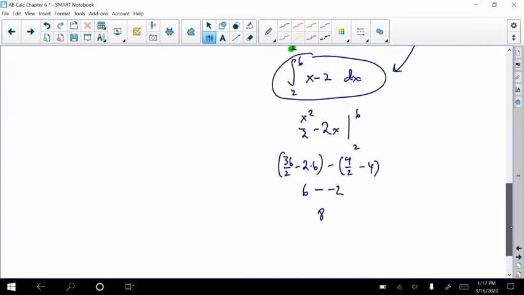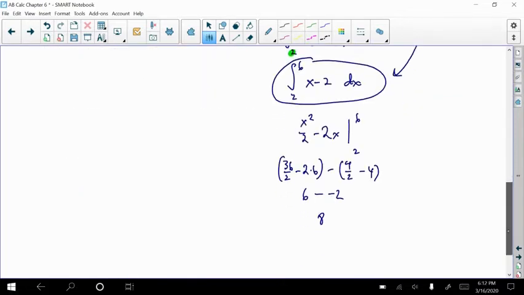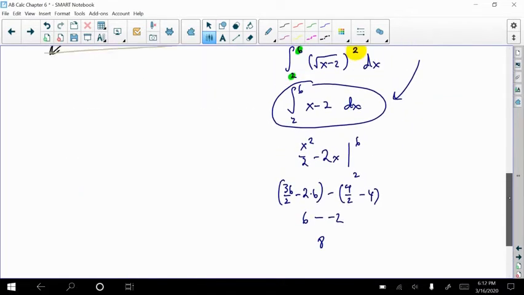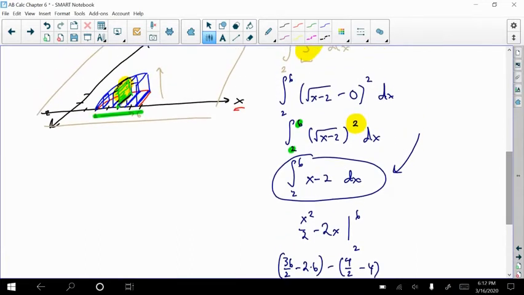And remember, what does this 8 represent? Well, the 8 represents the amount of volume. I know my smartboard's got a little crazy here. 8 represents the amount of volume if this three-dimensional shape were filled in. Like if I could fill all that in and it was a solid, it would have a volume of 8 units cubed, whatever that particular value is.